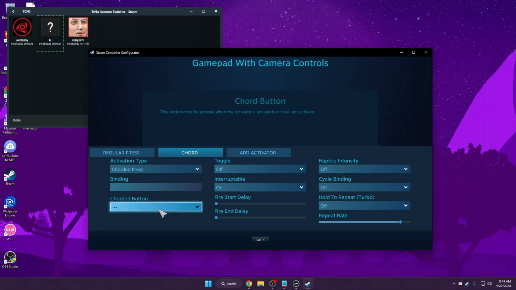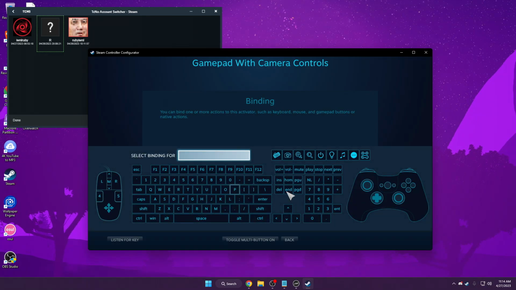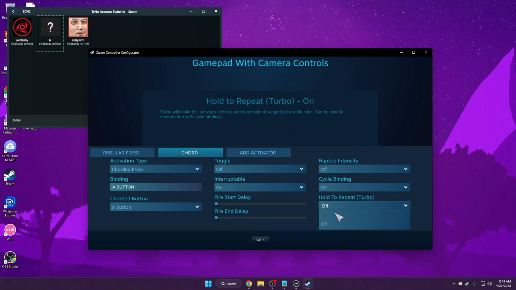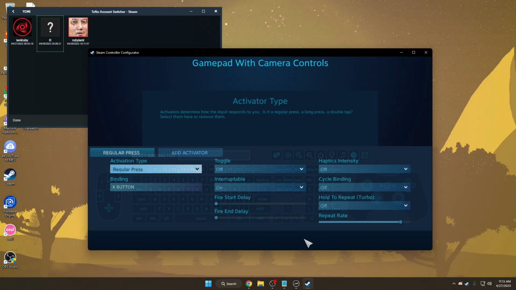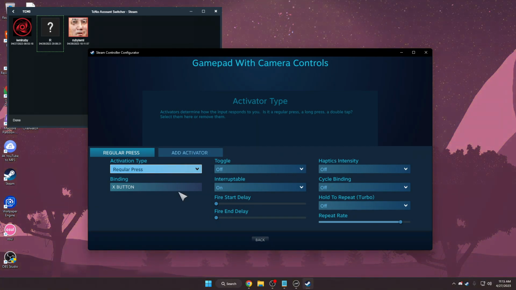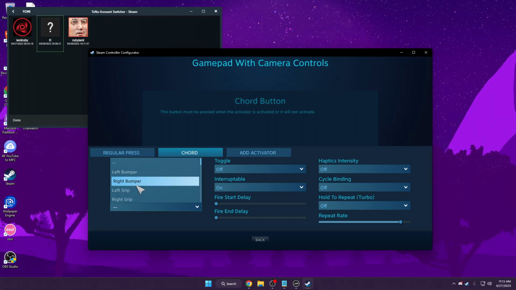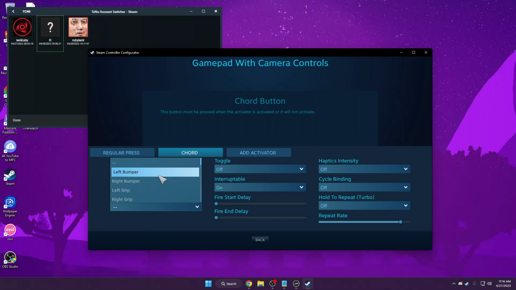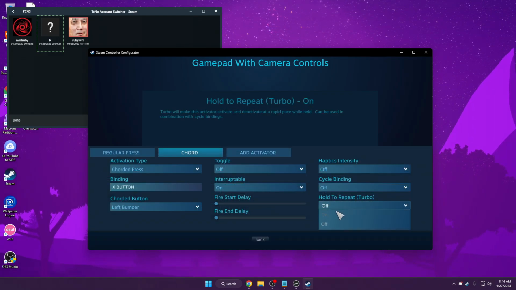What I like to put the quartered button to is either interact or crouch. And then the binding would be the A button, and then you would turn on repeat to turbo. And then if you want auto pickup, what I would do is click show activators, and do the same thing. If you have this on regular square, you won't be able to open up boxes, so you need to create a quartered press. When it comes to interacting, I usually do either my aim in button, or one of your joysticks, since they're easy to click. Whatever button you decide, you would then change your binding to the interact key, and then hold to repeat turbo.